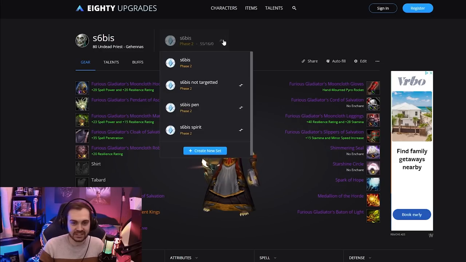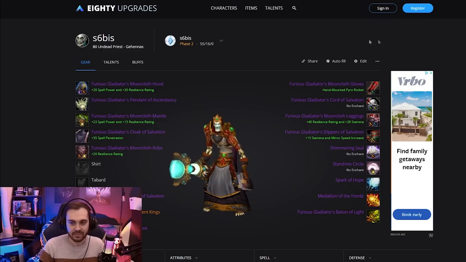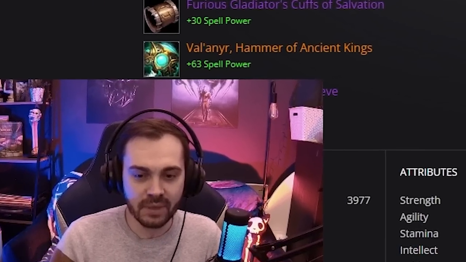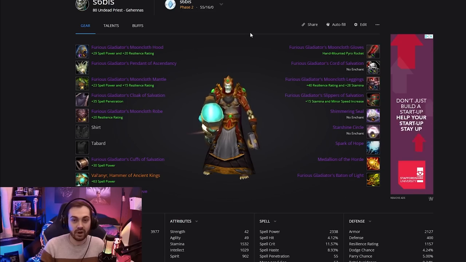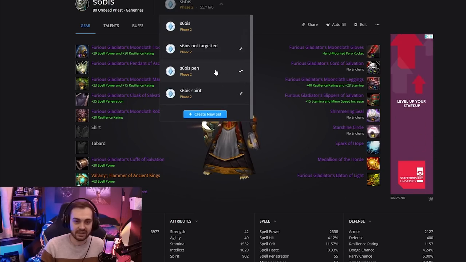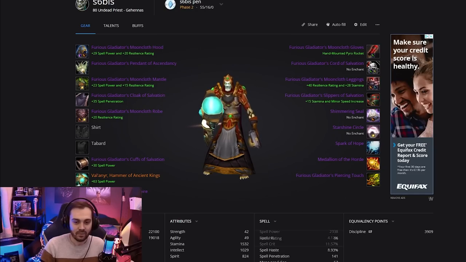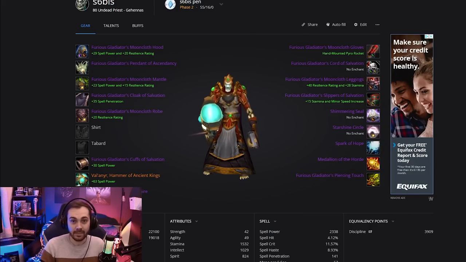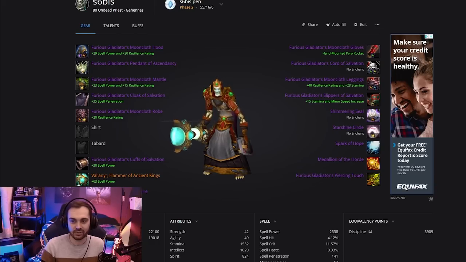We run multiple sets. So before you come asking, why aren't you spell pen capped? Why have you only got 55 spell pen? Why haven't you got 130? Is 55 enough? We run multiple sets. We have a set with an extra spell pen that we can swap to. Note, when you swap weapon, you will get a global cooldown unless you do it when you're already on global cooldown. So make sure you're already on global cooldown when you swap. And then you can swap back straight away afterwards. You only need to swap when you're fearing.